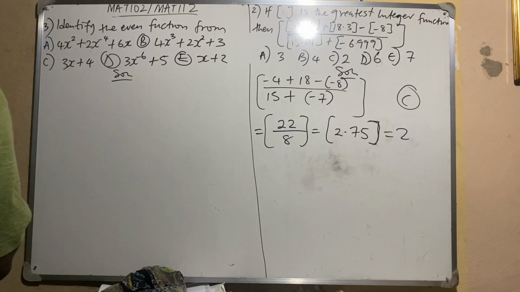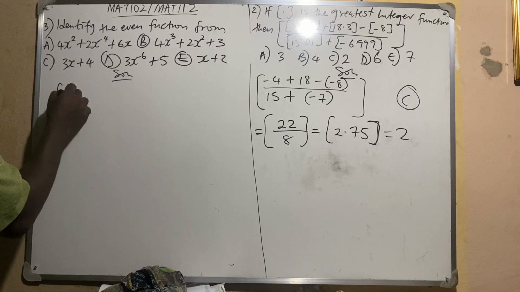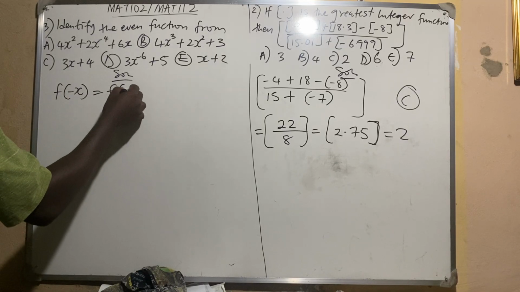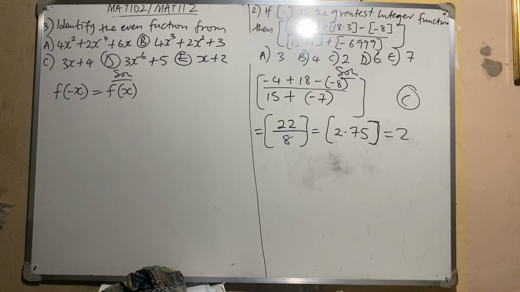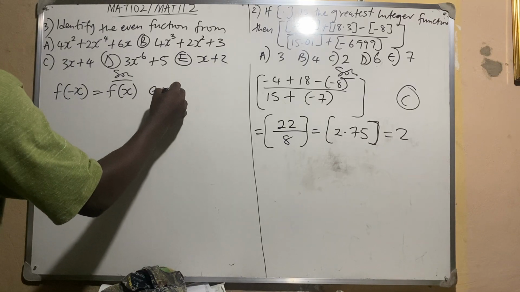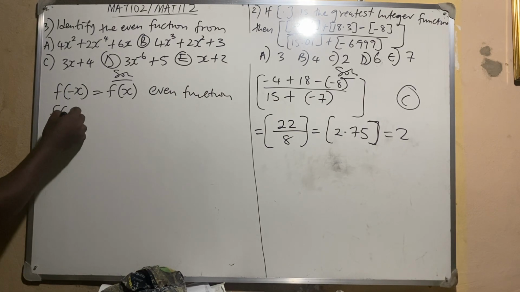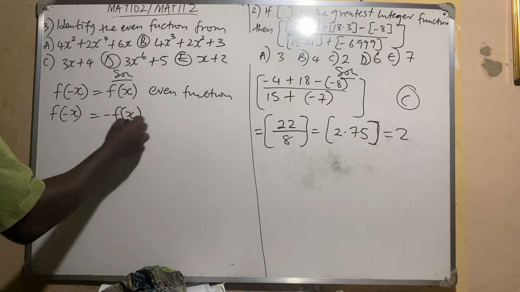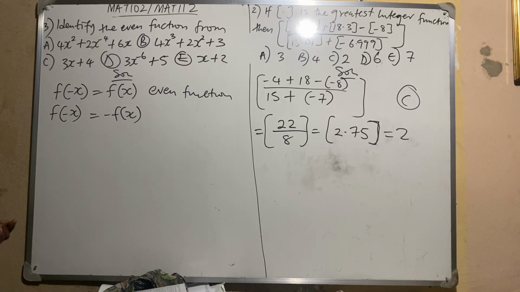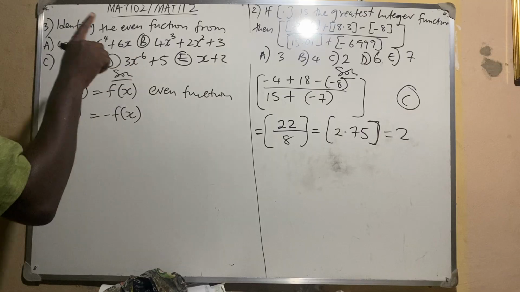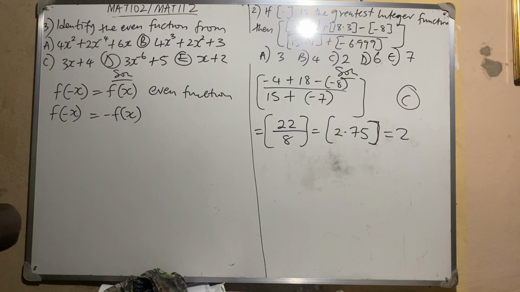Now the solution. An even function is a function whereby f of minus x is the same thing as f of x. That is for an even function. For an odd function, f of minus x gives you minus f of x. In short form for even functions, I don't think there is a short form for odd functions, but you have to check it. If it is even, the shortcut I noticed is that all the powers of x must be even.